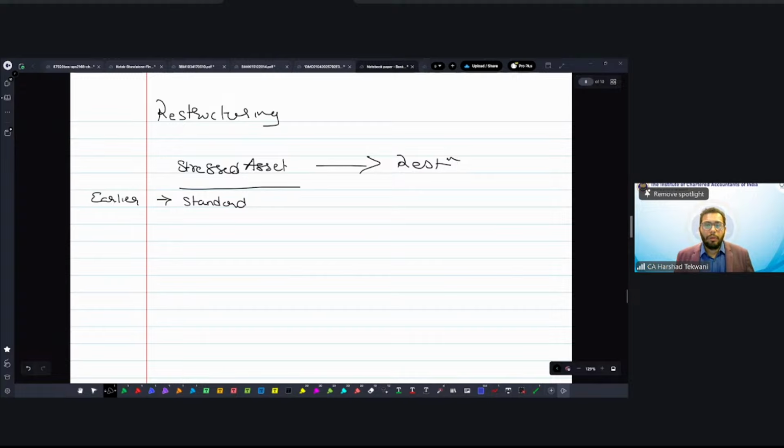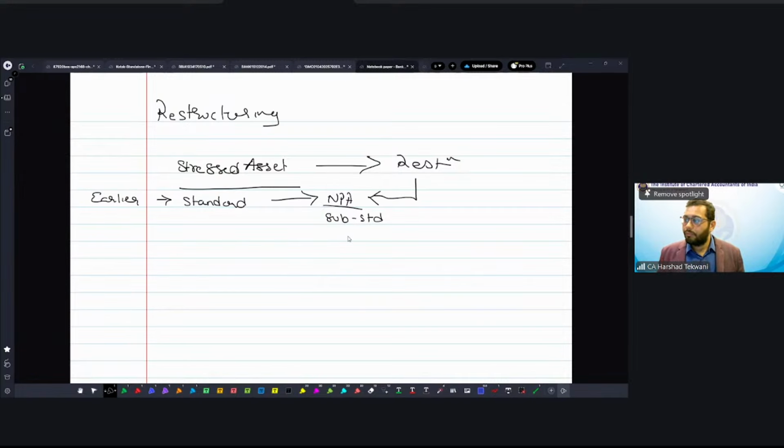In CARO 2020 also we have a similar provision in clause number 3, which specifically talks about NBFCs. When a restructuring is done, that particular point is not applicable to them. So in this particular scenario, if this was a standard asset, I have to immediately classify this asset as an NPA. On restructuring, this asset will be immediately classified as an NPA and the new category will be substandard asset.